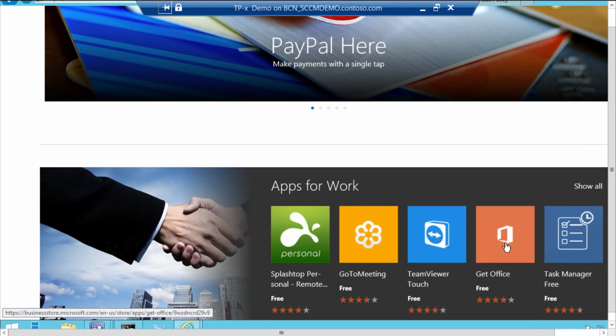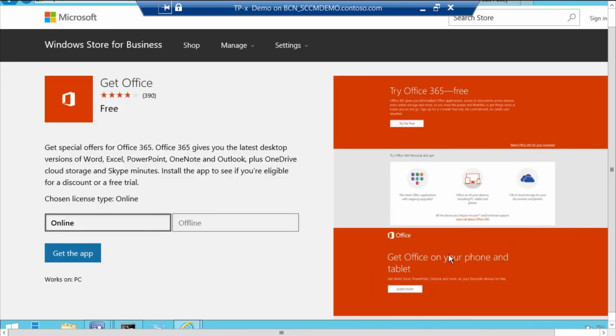Okay, I have one last demo I want to show today, and that's the Windows Store for Business, and how Windows Store for Business with the management products of Configuration Manager and Microsoft Intune can be a powerful way to procure and deliver great new universal apps to your Windows 10 users. So let's start with an example. I'm in the Windows Store for Business portal. I'm going to go ahead and grab Office out of here. So I'll click on Office.